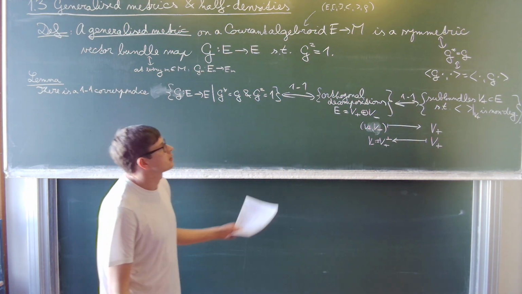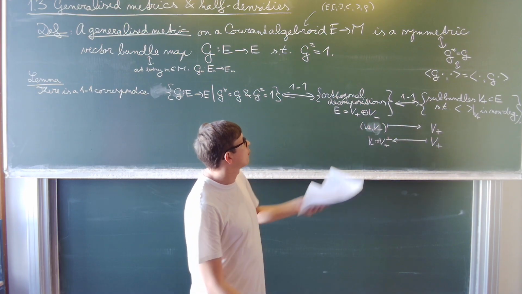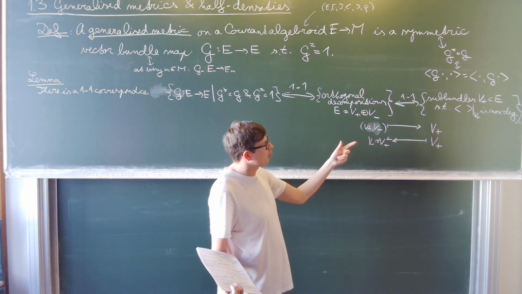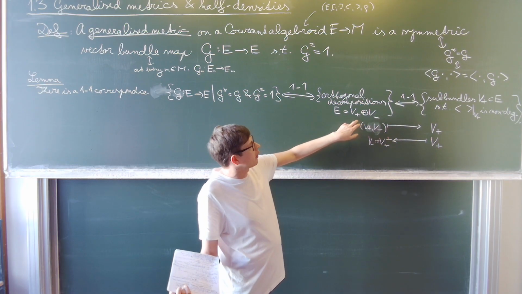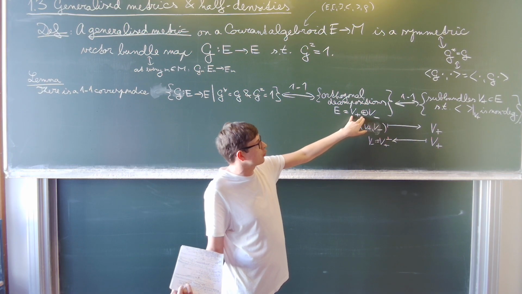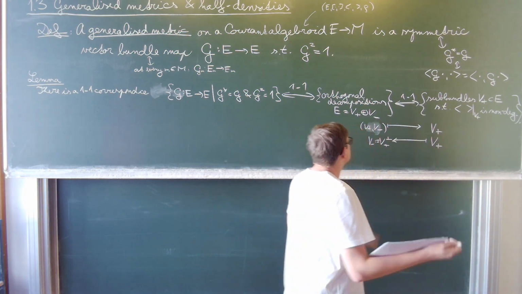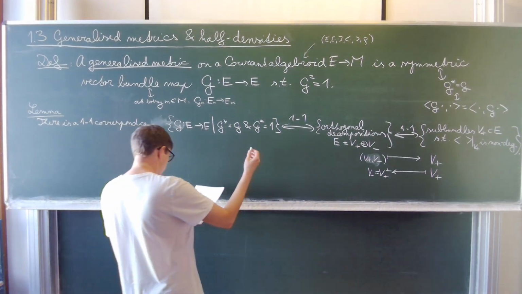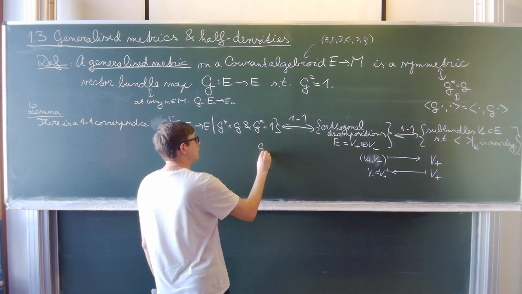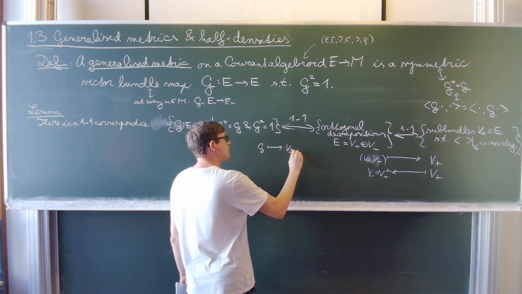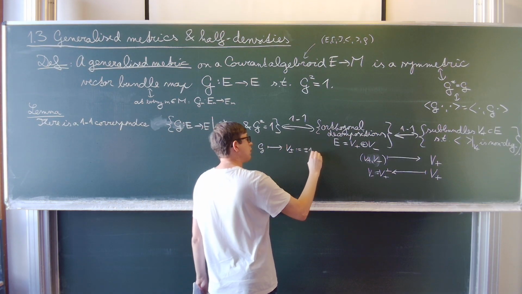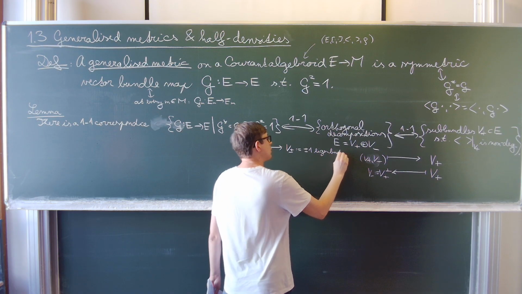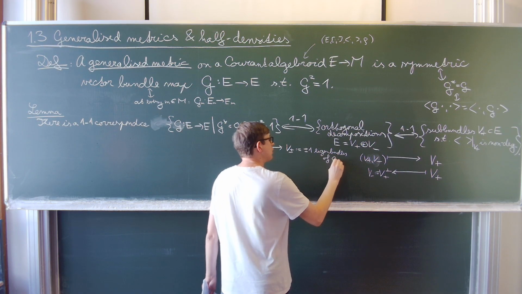So this is just like having an orthogonal decomposition. If you have one of the spaces, you can construct the other by taking the orthogonal complement. The only thing you need is that the inner product here is not degenerate. So this is what you need here. This part is kind of easy. Here it's also easy: you start with a G, and then you take V plus minus to be the plus and minus 1 eigenbundles of G.